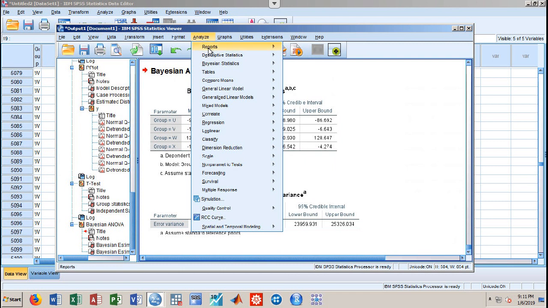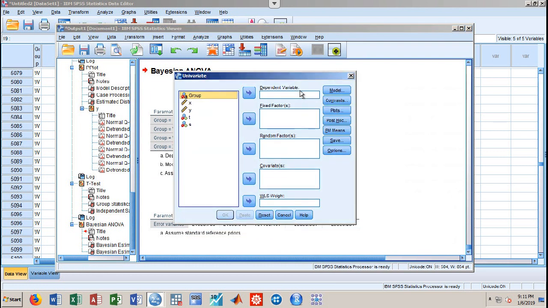Analyze, we call this GLM, General Linear Model. So GLM, univariate, and then I'm going to put the dependent variable in here like before. And fixed factors, I'm going to make the group.